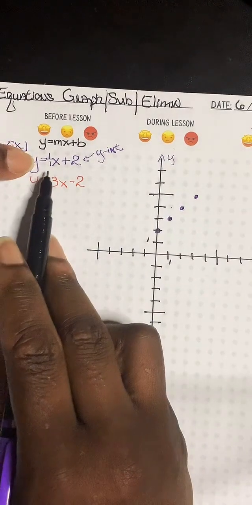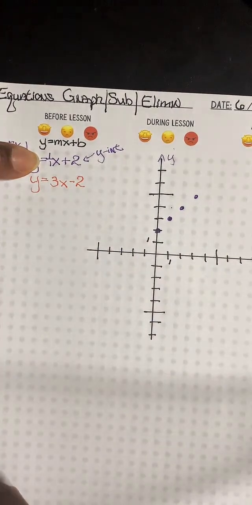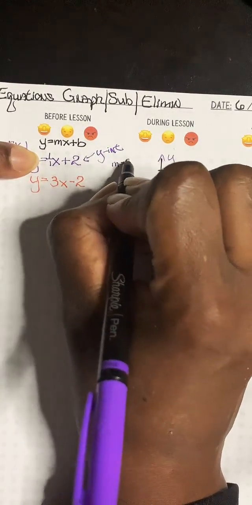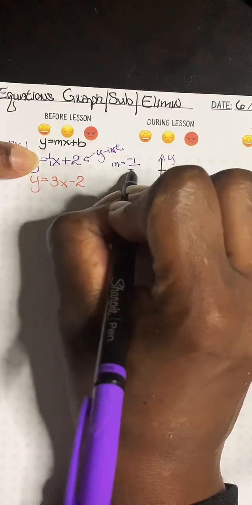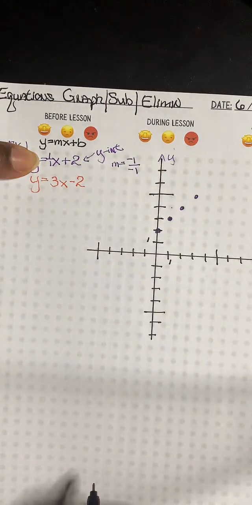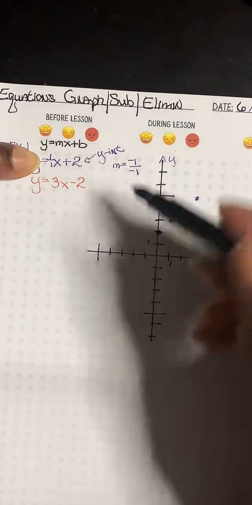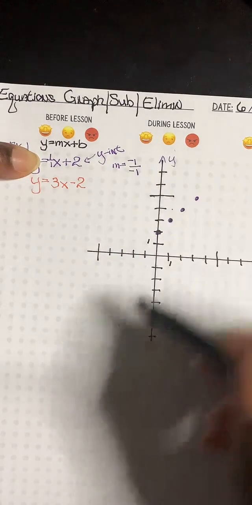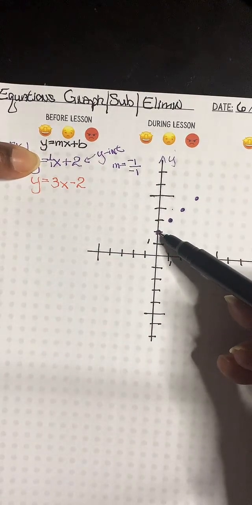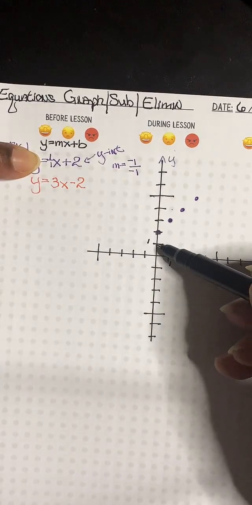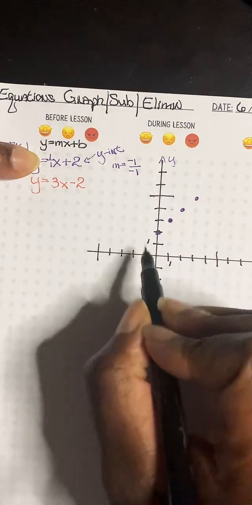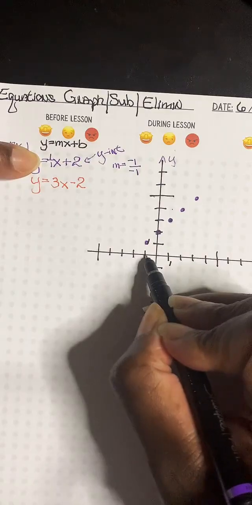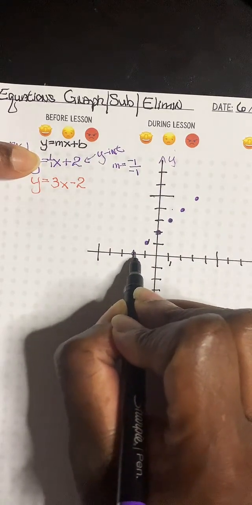Now, since this was a positive slope, I can also do something else. If my slope is positive, I can also have it represented as -1 over -1. The reason why I do that is because a negative divided by a negative gives me a positive. So again, if I start at my y-intercept, I can go down 1, but this time I can go to the left 1 and plot my point. I can go down 1 and to the left 1.